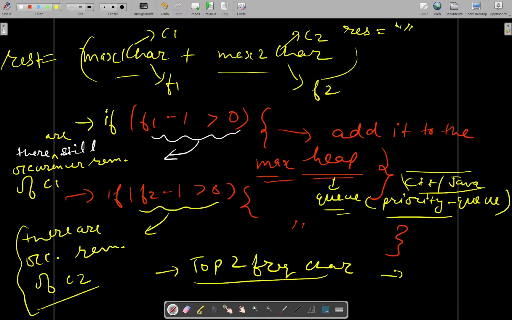Python I am not sure about, but in C++ and Java, these are PriorityQueue implementations. So you will repeat this process till the size of the heap is greater than or equal to 2, till there are two characters in the heap.